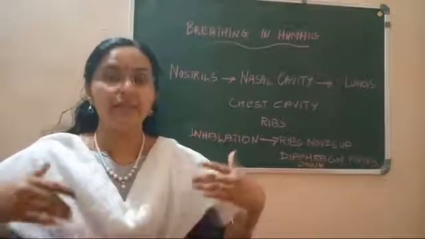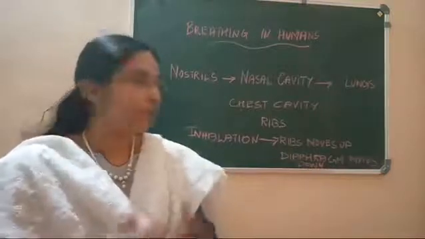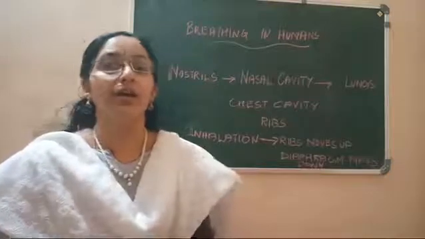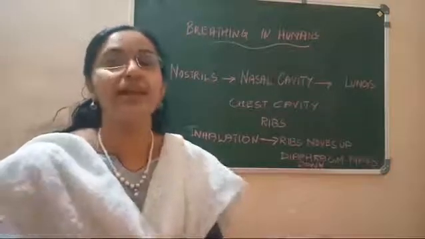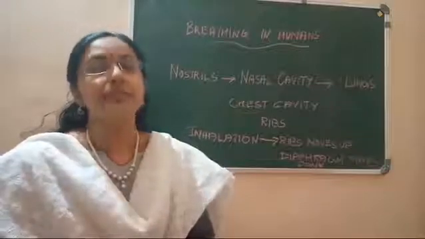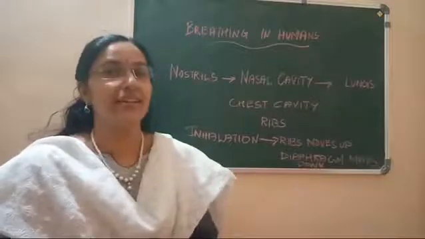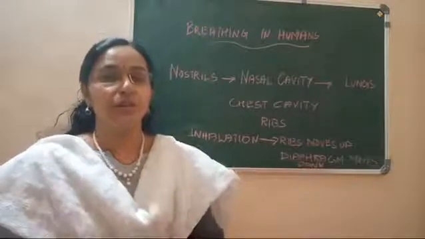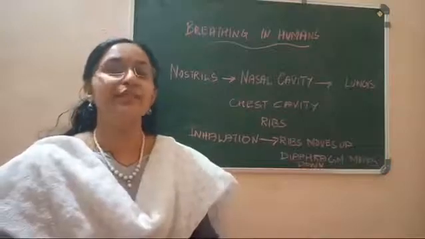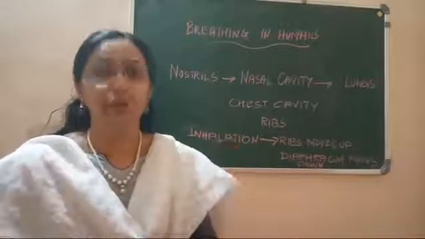But exactly the opposite thing is happening during exhalation. Ribs will move down and the diaphragm will move up. And this is happening exactly in the case of the inhalation and exhalation. So when we exhale, carbon dioxide is going out. And this is the process of respiration or breathing in human beings.